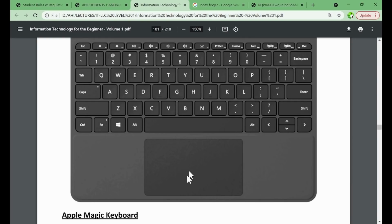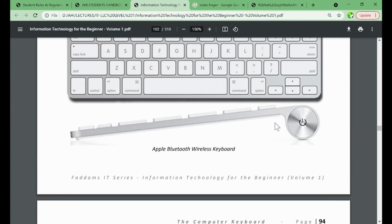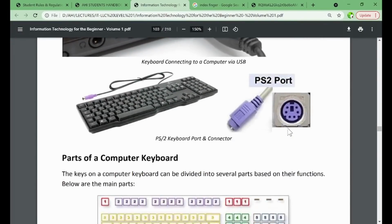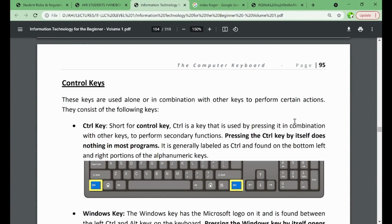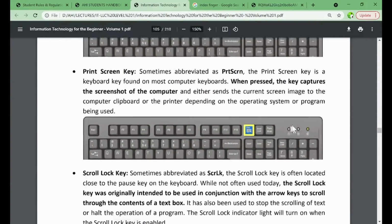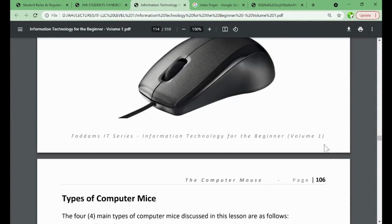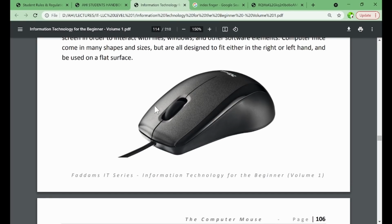So this thing is not called a mouse. On the laptop, don't say that my laptop mouse is not working. This is not a mouse, this is a touchpad. A mouse is like this because it looks like a mouse. Does this thing look like a mouse? Sometimes, right? Sometimes when no one is here and I see some of them, I feel like I've seen a mouse. Because of the cable, it looks like a mouse just from here. Yeah, some of them really look like a mouse. Like this, doesn't it look like a mouse to you? Okay, so we have the left button, right button, and the scroll wheel.